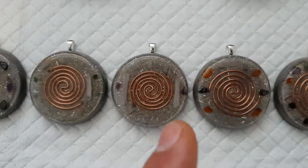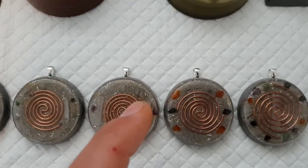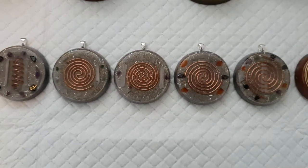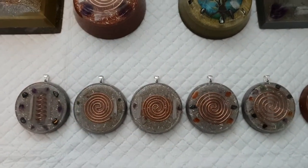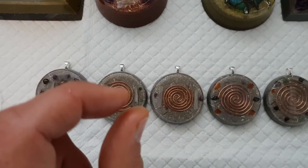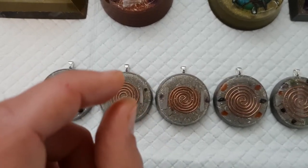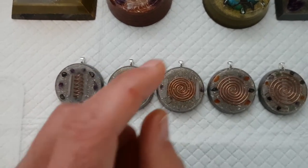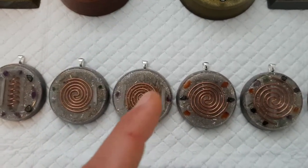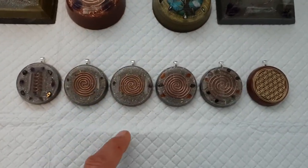Some of them have the coil embedded within the aluminum powder, and some do not. It doesn't matter either way - it's still going to direct and throw the energy into the wearer. But my theory is when it's embedded within the metals in the orgonite substrate - which is the metal powders and the resin - it's going to amplify the effect. Orgonite works by the Casimir effect: when metals are so close to each other within an organic substance like the resin, the particles are very close together with resin between them, which is actually creating electricity. With a copper coil picking up that energy, it's going to amplify it and throw it straight out toward the wearer.